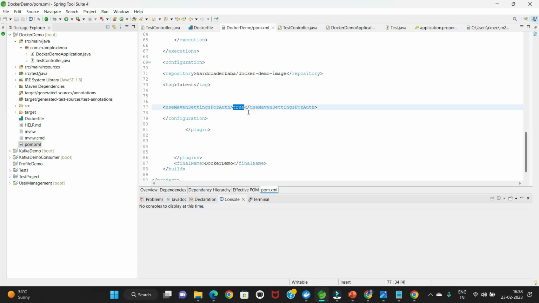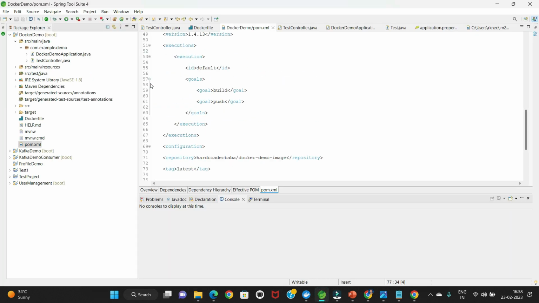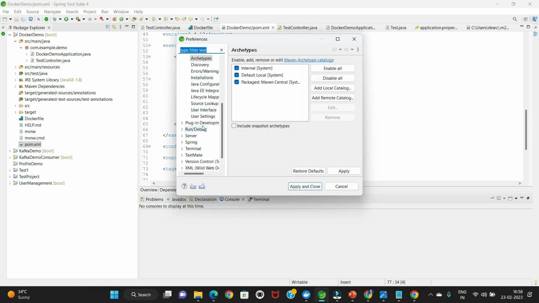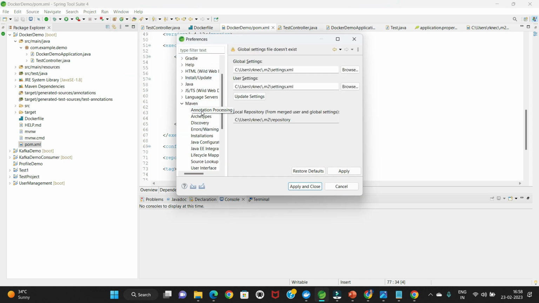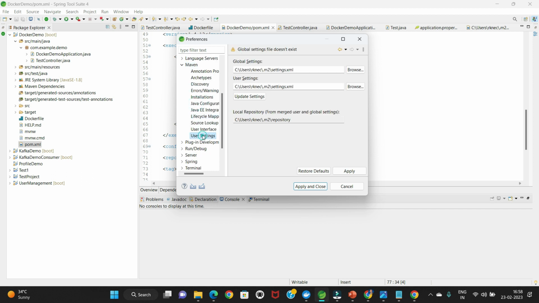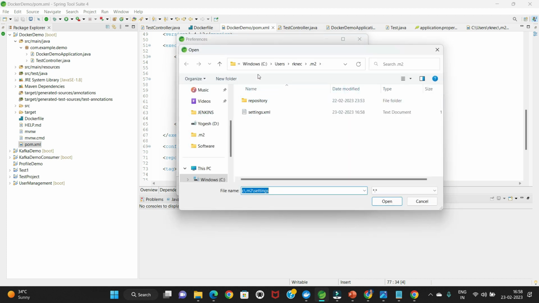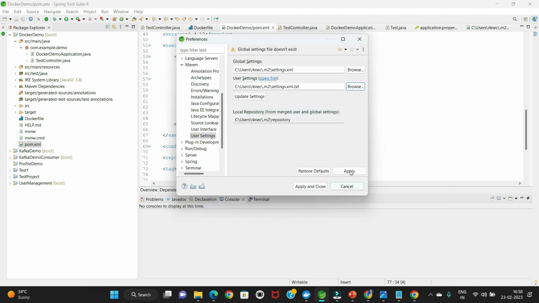Now go to Windows Preferences. From here, go to User Maven. Inside Maven user settings, we need to pass the path of settings.xml. So browse. Here it is in our C drive, Users, .m2 folder, settings.xml. Select this, apply. Okay, yes.